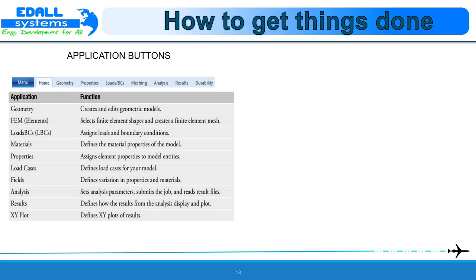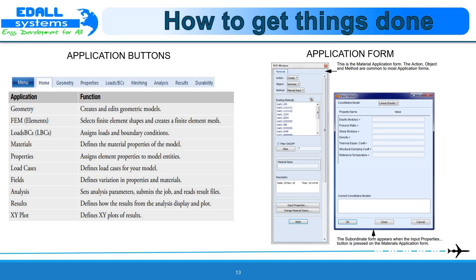Application button. There are a number of application buttons in the Patran window that relate to specific tasks in Patran. For a standard FEA analysis, the radio buttons are arranged so that you can progress from left to right in the course of your MSC Patran session. However, you can access most buttons at any time once you have created a database. Brief descriptions are mentioned here for all the Patran application buttons.